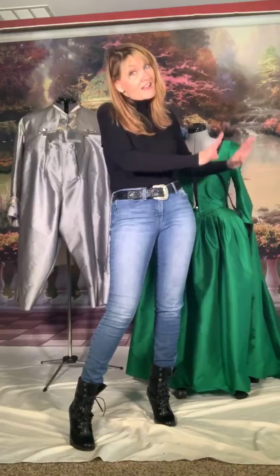So I'm going to show you guys what I'm working on. Then I'll show you my treasures that I found today that hopefully I'm going to have time to use. I need to clear things out. If anybody out there sews and needs fabric, PM me, because I'd be more than happy to start getting rid of some of the older stuff that I haven't used. I won't get rid of anything I got today because I have plans for all of that. I'm hoping some of it will work for my boutique.